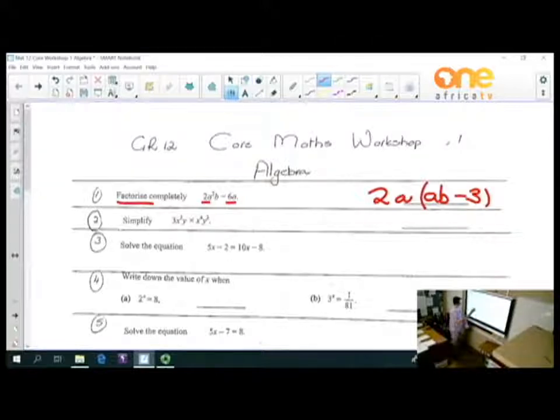Question 2 says simplify. So that means now we're going to get the product. This is now the opposite operation here. So you multiply the signs. In this case, it's a positive. The number is 3. And now indices have different rules. You have to add your indices. So this will be x to the power of 6. I add like terms, only x, and then y and y. If there's nothing, there is a 1. So it is then y to the power of 3.